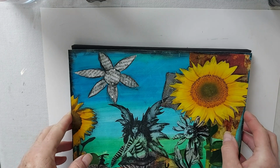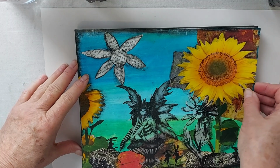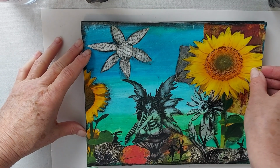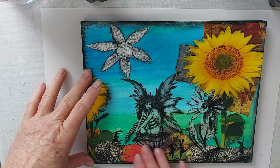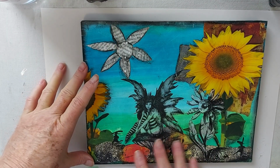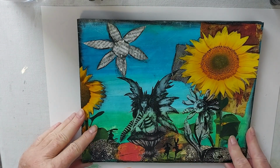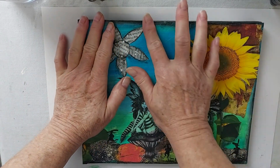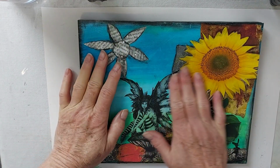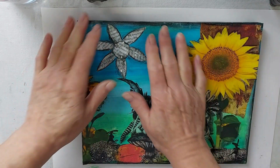Now this is just an inexpensive canvas I picked up somewhere, probably Walmart. You decide how much you want to spend for your canvas. Some of us are on a budget and some a little less so. Now I'm just going to be smoothing this down. I think I have it about exactly where I want it on the board. I'm going to leave this probably at least an hour to be sure that it's nice and dry. Then we're going to come back and apply our resin.